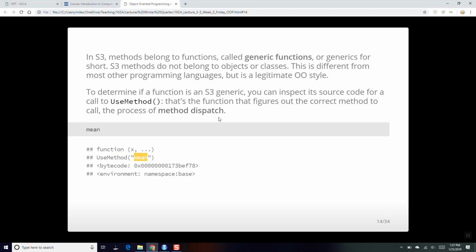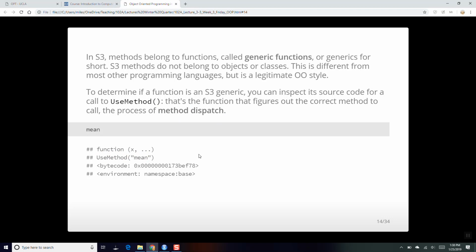Okay, and UseMethod does something called method dispatch. It will say, oh, the person is asking me to find the mean of some object. Okay, and so what I need to do is figure out what kind of object it is that I have, and then it will use that version of mean.